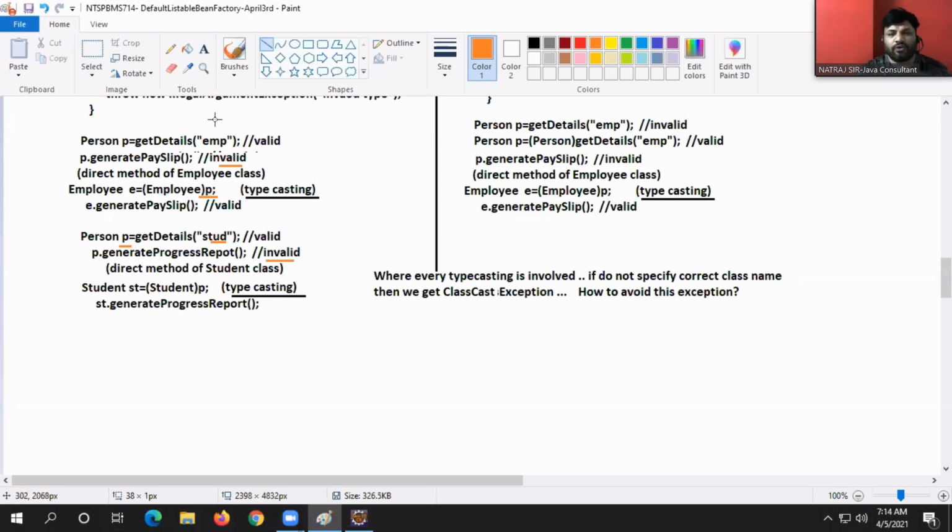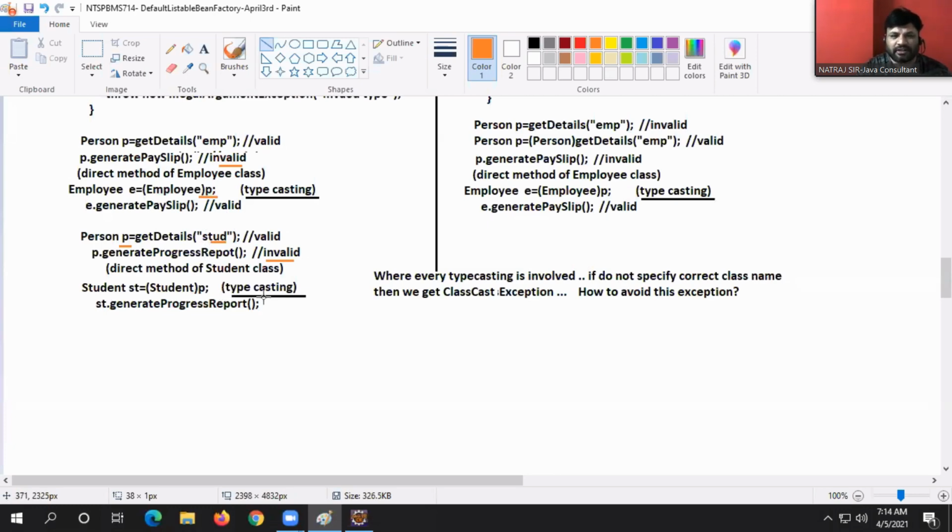See, whenever we go for typecasting, our code is not type-safe code. What do you mean by code is not type-safe? That indicates there is a possibility of getting a ClassCastException.